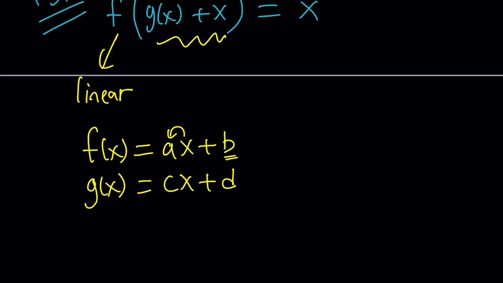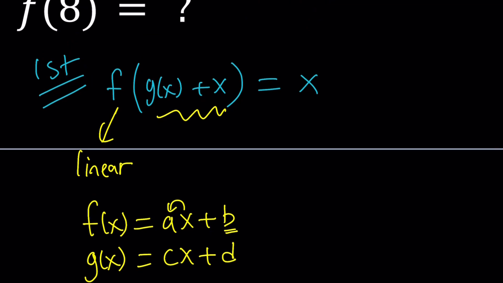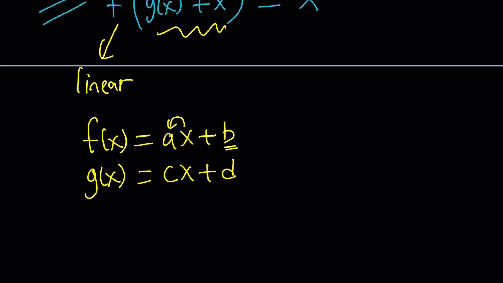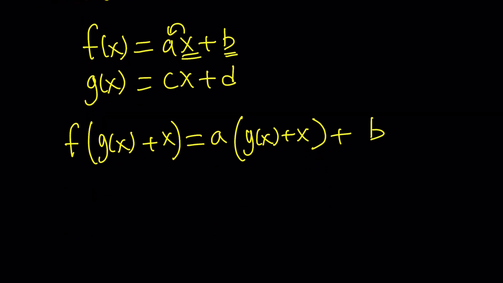a and b are constants, or real numbers in this case, and then that's going to be the output. And in this case, our output is x, so we can use the equality of two polynomials. Anyways, to keep a long story short, let's evaluate f(g(x) + x) using the definition for f: a times the input plus b is the output. a times the input plus b, that's the rule.